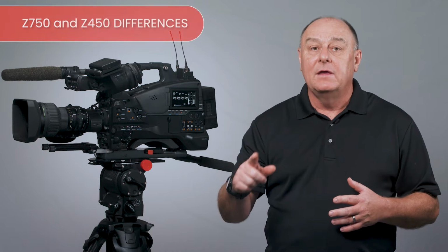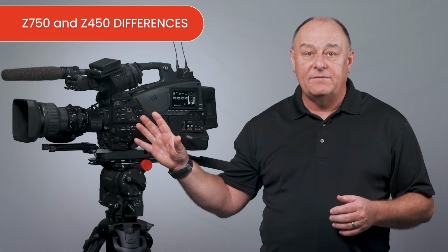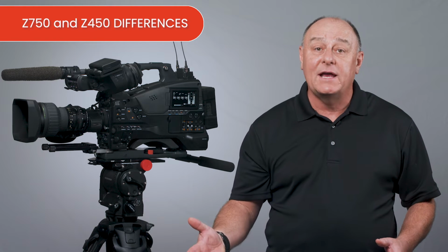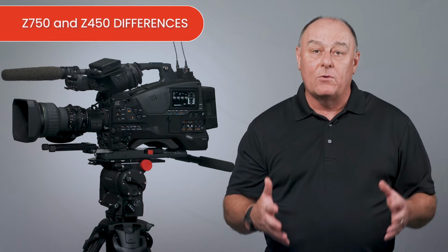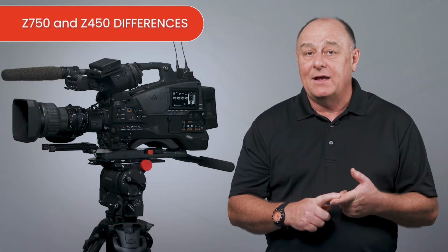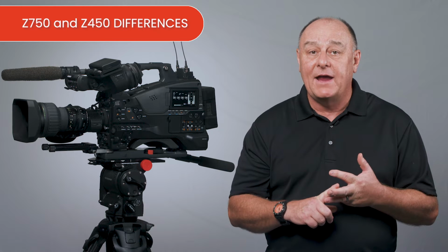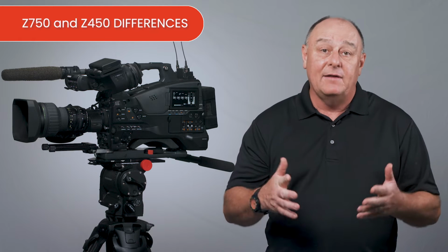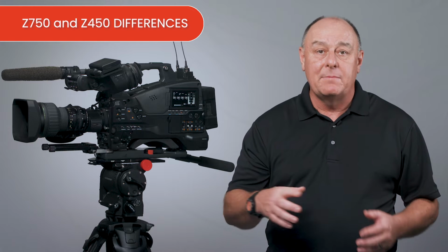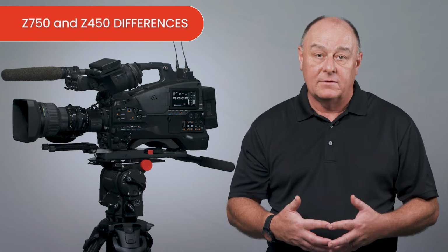Now first of all, it's important to know that the Z750 was released about 3 years after the Z450, and not surprisingly, technology had moved forward significantly during that time. Although they both share the same body style, the same weight, the same viewfinders, the same lenses, and 98% of the same menu options and other capabilities, there are some important differences to be aware of.